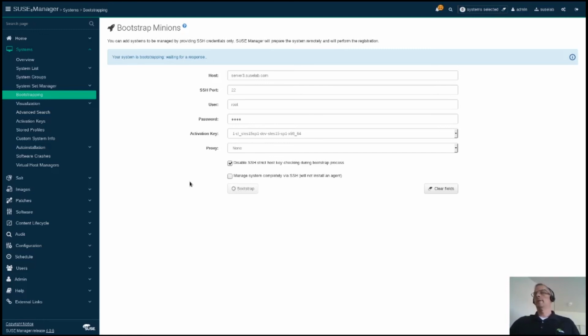Obviously you need to have not only the service running, which I didn't, but we also need to have our firewall rules allowing us to SSH to that system for this interface to work. So we'll give that a second.